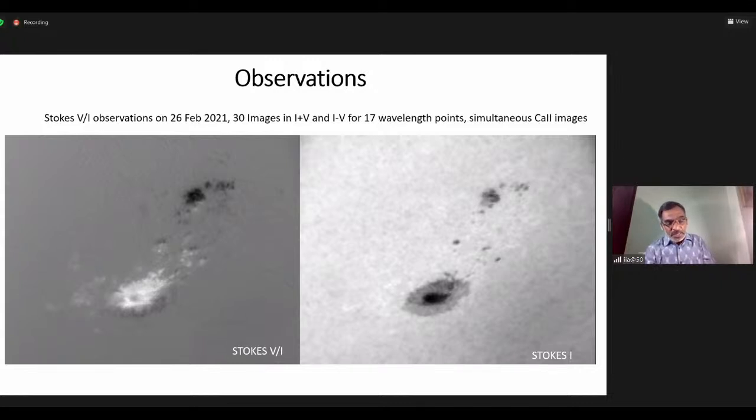In the earlier observations, when we take I plus B and I minus B observations, we use liquid crystals. In our case the polarimeter is two liquid crystal variable retarders and a linear polarizer. So we change the voltage. For example, for I plus B, we set the voltage of the liquid crystal variable retarders to a specific voltage, and then keep 30 images without changing the LCVR voltage, and then I minus B for another 30 images, and then from I plus B and I minus B we get the Stokes V parameter. So these are the kind of observations we have at present. We plan to upgrade this to all the other Stokes parameters.